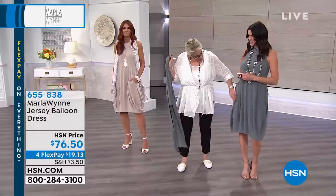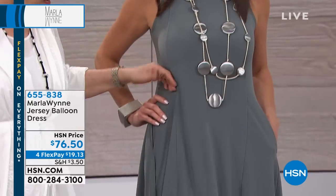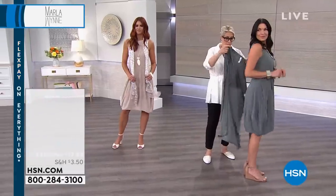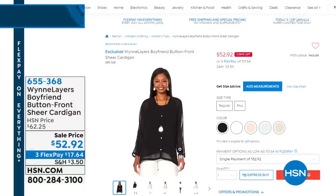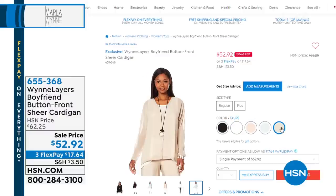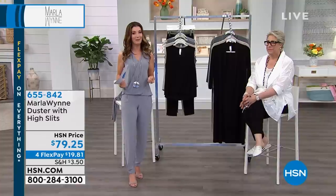This piece works for pears and apples because it's essentially the shape of a baby doll - it fits here but the flare is enormous. That's what they call the balloon dress. Coming up a little later is one of my all-time favorites: the boyfriend button front sheer cardigan. It has buttons like a traditional boyfriend blazer, but the rest is all Marla Wynn - a wonderful sheer design that floats around your body, very lightweight, perfect for summer. Sizes extra small through 3X, wear it open or closed.